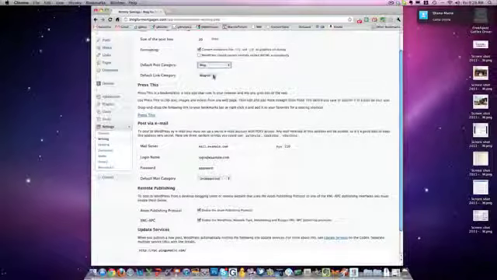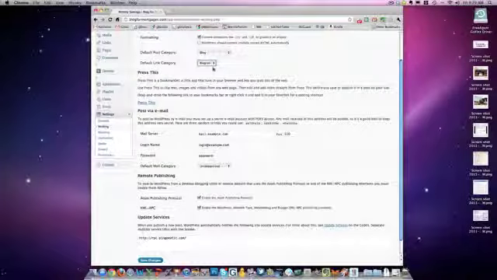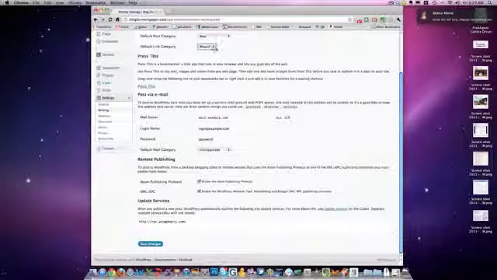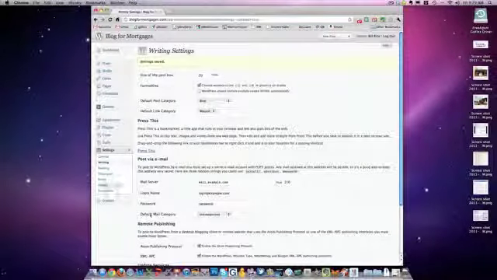The link category, you can change that if you want to blog roll. Sometimes I'll have additional link categories, so you can update that, but generally I just leave that alone. And then these are always unselected, and I always check the remote publishing, both the Atom and the XML RPC. That way you can publish from third-party blogging tools. And then the ping services, I just leave the same. We'll save the changes. And then we'll go to the next category, reading.